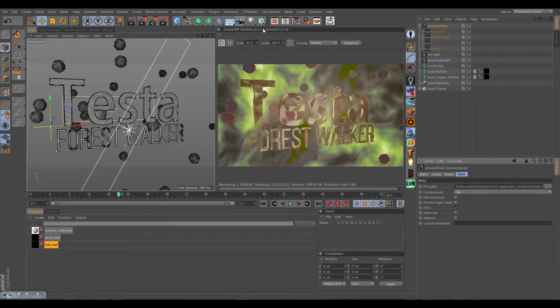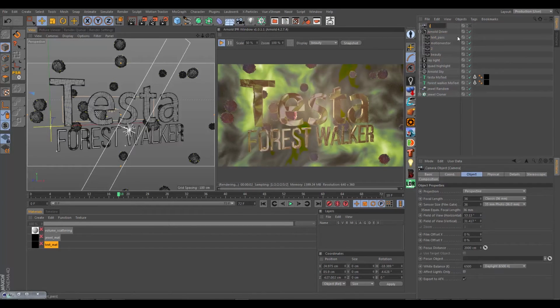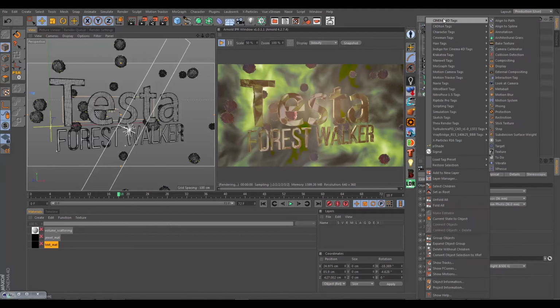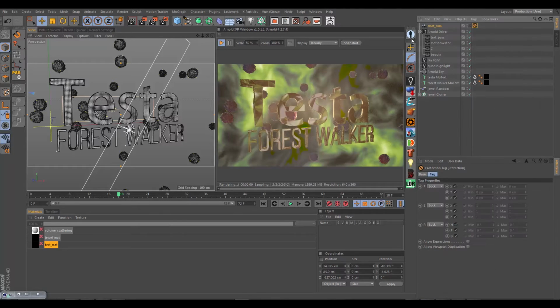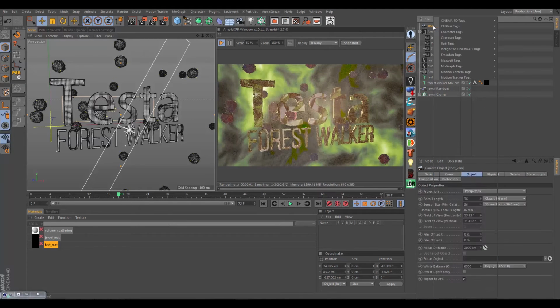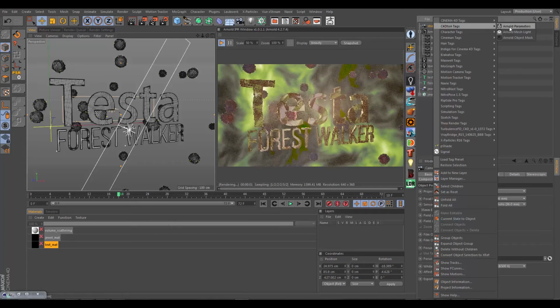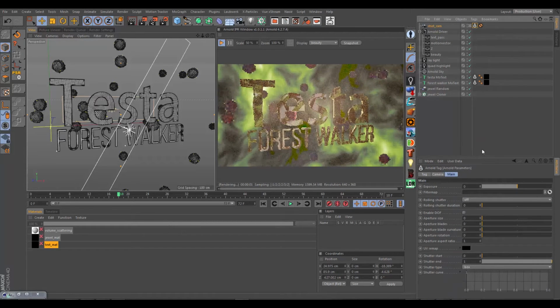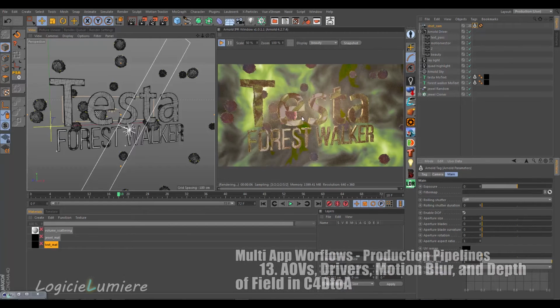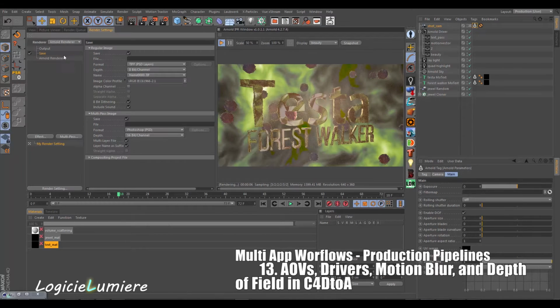First of all, you're going to need to create a camera, and we call this the shot camera. We can go ahead and lock this camera down so that we can't move it. Alright, and we're going to want to put an Arnold parameters tag on this camera, and then we'll just enable depth of field. Now depth of field will render in the IPR, and so if we want depth of field from Arnold, it's a pretty simple thing to do.